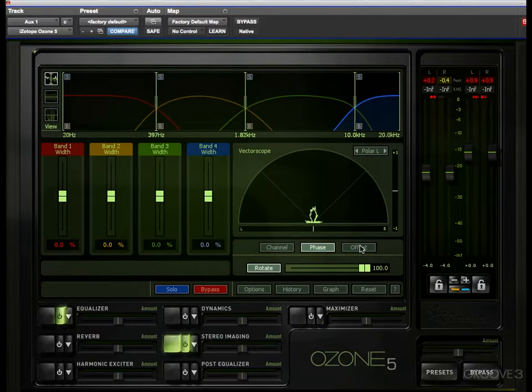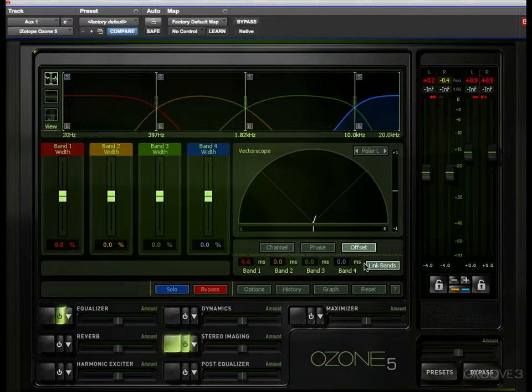Now over here, the offset control is an interesting one. This gives us now 4 delay lines on our bands. Now what these delay lines are delaying though are the left to the right. So that gives us the power to mess with the effect that we have where whichever side gets to your ear first is going to appear louder. So even if the left and the right are exactly at the same volume, if the signal on the left hits your ears first, it's going to sound louder. So knowing that phenomenon, we can adjust things in here.